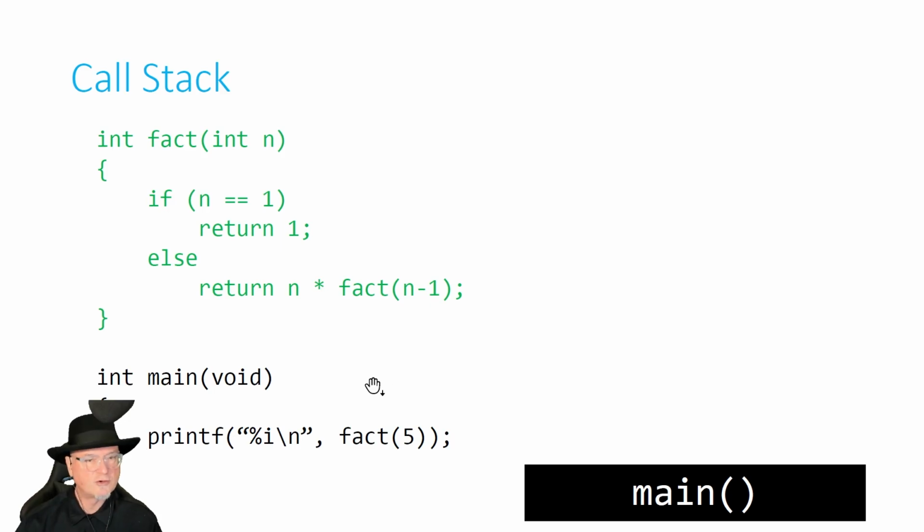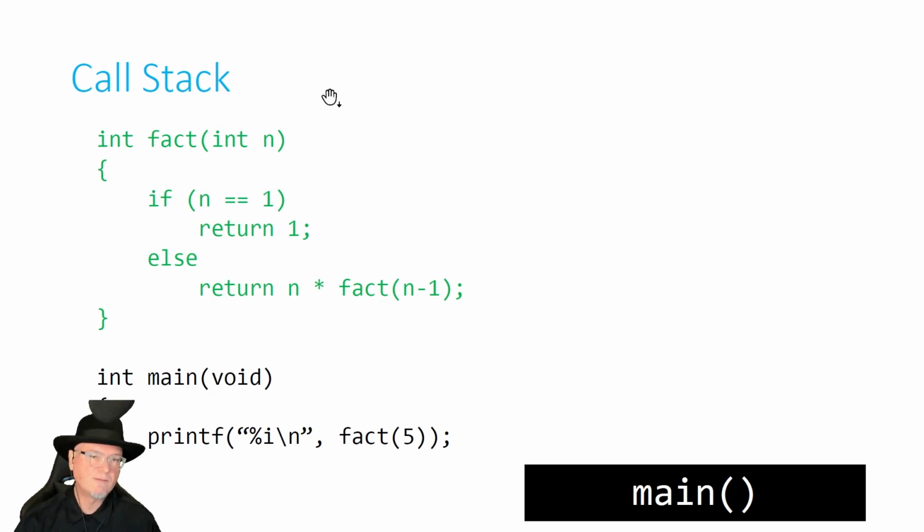So let's look at a little program. Up here, we're defining a little routine called fact. Fact for factorial takes an integer, and then we've got an if-else. So if the integer that's passed is equivalent to 1, we return 1, and that's the finished state for this little routine, or else we return the factorial calculation, which is n times fact n minus 1.